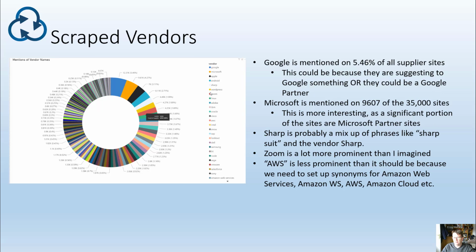Another problem with my data is that we searched for AWS and we searched for Amazon Web Services, but we didn't combine those things. Most vendors who are in the world of cloud probably have some partnerships with either AWS or Amazon Web Services, the same company, but they use different phraseology to explain who they work with, and we haven't rationalized that data. There is a process which uses synonyms, where you can merge different phrases to identify pages and data associated with different terminology. We're going to look at that over the course of the next few months to try and make sure we iron out those sorts of problems.